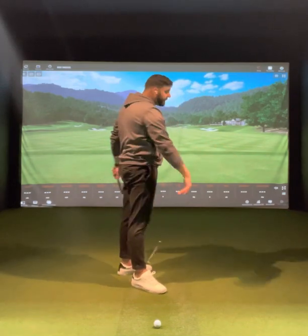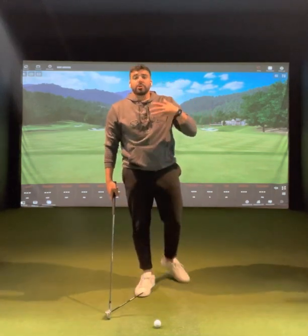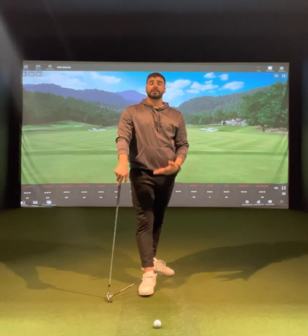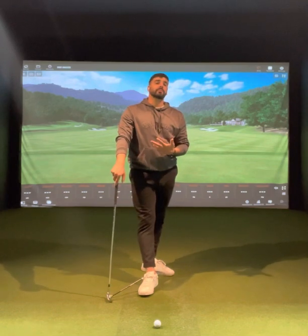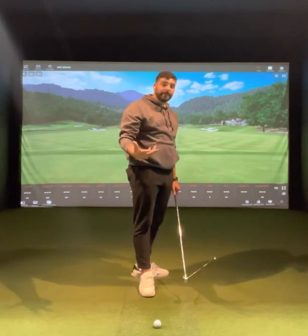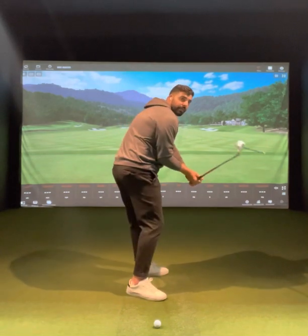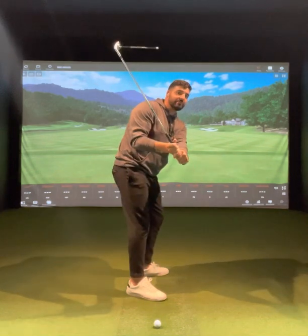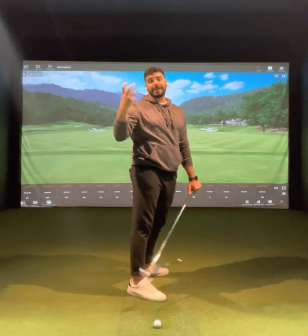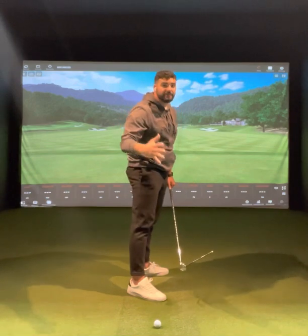The more I rotate, if I don't manipulate this club, the more the club wants to work in front of me. If my club head is not shallowing out in transition and I try to rotate, this club is just going to work way out in front of me and I'm going to end up in trouble — my attack angle gets too steep, my path gets way too severe, and I'm not going to hit it very well. So you'll see a lot of stalling — not only from the hips but from the torso and chest, the whole pivot — from players trying to find a way to add to the shallowing mechanism that doesn't exist. A golfer that comes down with a club head way too steep — if I rotate from there, I'm in no man's land. My body stalls out as a way to try to shallow this club, because I don't have that shallowing mechanism naturally — I'm creating it through a compensation. The compensation is the sacrifice of my body rotating through the ball.